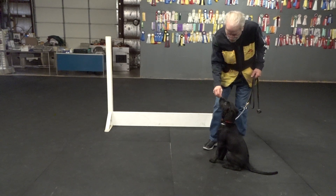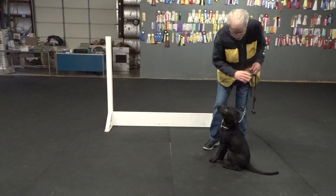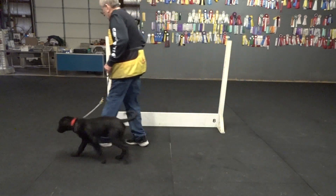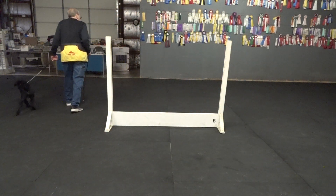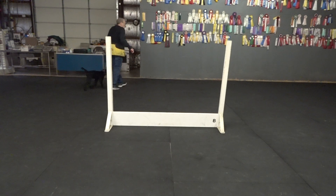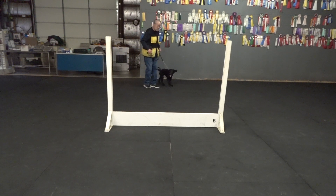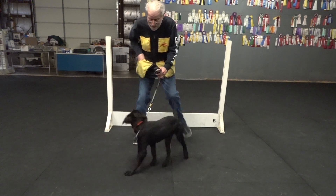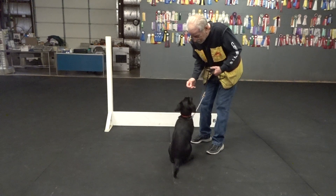Okay, what we want to do with the jump is we want to make an event. Also, I don't want to see how high a young puppy can go. I just want him to like the jump. I'll get him all excited to jump over and then call him to me and stop him right after that. I think he'll be a little shorter so I have better control. Come on, Bo.